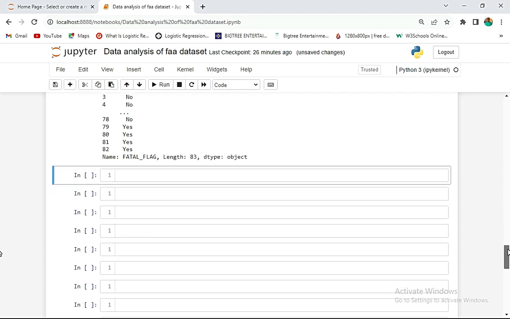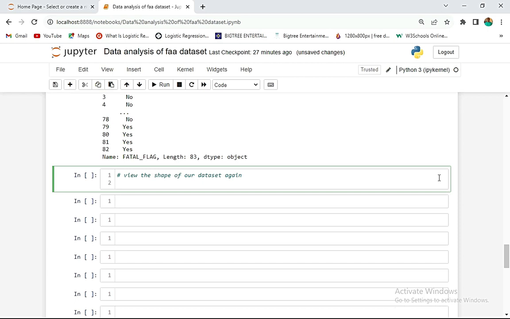So now we'll view the shape of our data set again. The variable name is still df_analyze.shape.